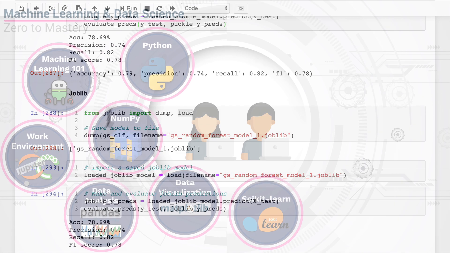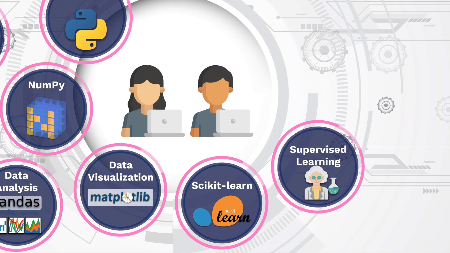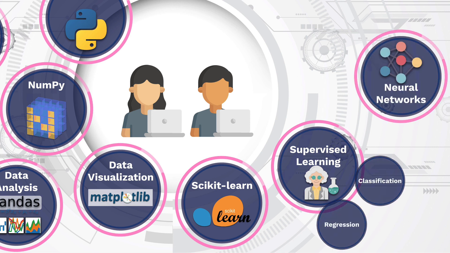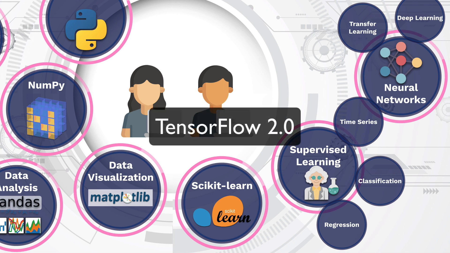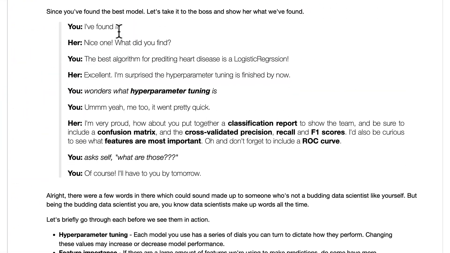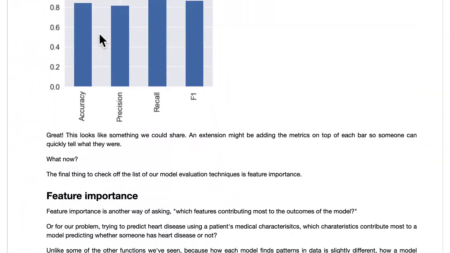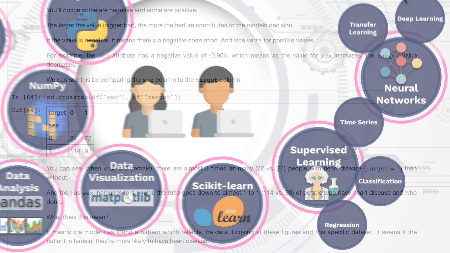Then things get interesting. We start working on real life projects and actually dive deep into machine learning. We're going to learn about supervised learning, neural networks, transfer learning, and deep learning. We'll do projects on classification, regression, and build models around time series data. Using the latest version of TensorFlow and Keras, we'll do fun projects like image classification and transfer learning. We're even going to show you how to use GPUs on your models to accelerate training, and we'll have notebooks and workbooks to show off on your portfolio.